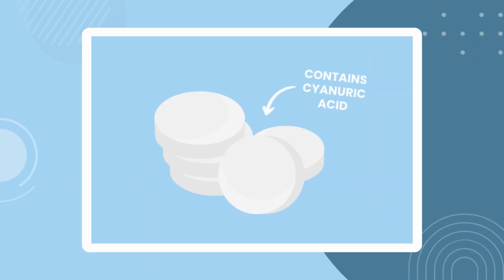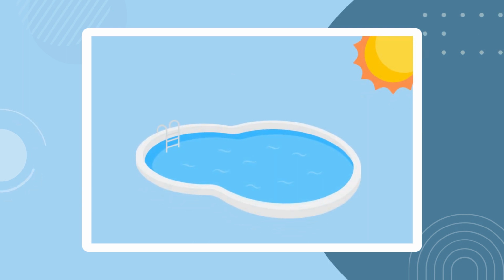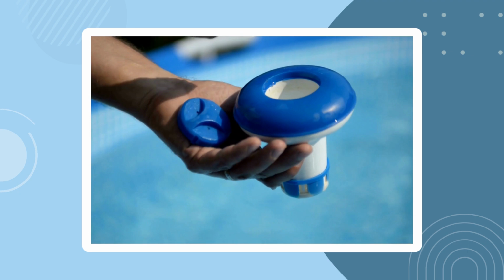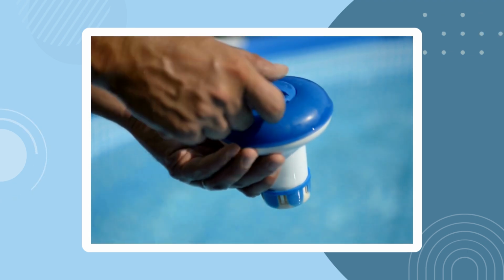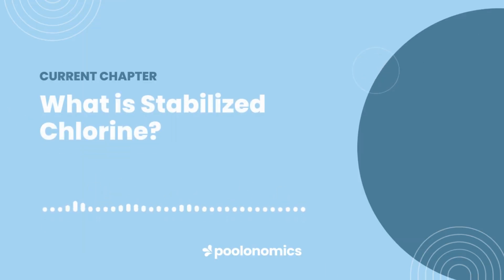Stabilized chlorine is made with stabilizer, also known as cyanuric acid. Cyanuric acid, or CYA, protects chlorine from the sun's UV rays, preventing it from breaking down too quickly, especially in outdoor pools exposed to direct sunlight. It works by binding to the chlorine molecules, forming a protective layer around them. This chlorine is primarily used as a residual sanitizer, meaning it's added to the pool frequently in order to maintain a stable chlorine level, but it's also occasionally used in shock treatments.